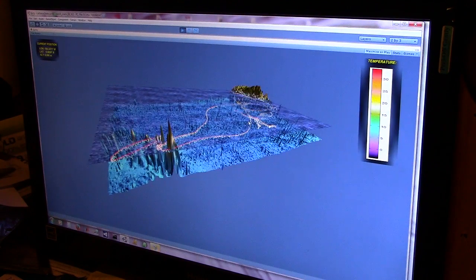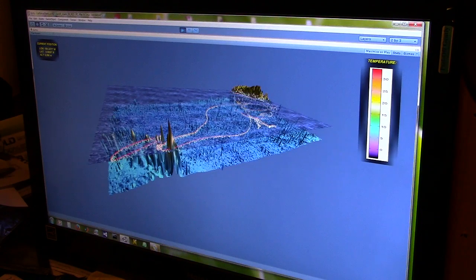You probably can't quite see it in the video yet, but the little wiggly line underneath the red line is the shark track. If you left it at normal elevation without stretching it out vertically, that would just be another flat line right underneath the red line. You wouldn't see any of the wiggles, so you stretch it out vertically, and that makes all the bumps much higher. Like this is Mauna Kea in Hawaii, which is 4,000 meters, so it's poking up into the air just like these other things are poking up from the bottom.